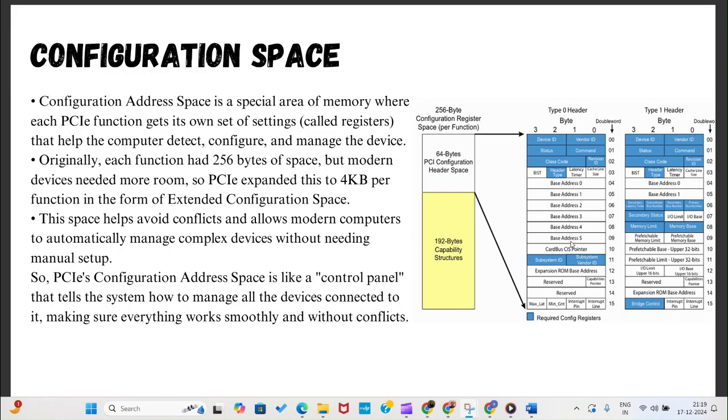Let us now move on to the configuration space. In PCI and PCI-X, all peripherals are IO mapped, that is, all transactions to these devices are done using IO writes. But this method is inefficient because each address needs to be addressed individually.